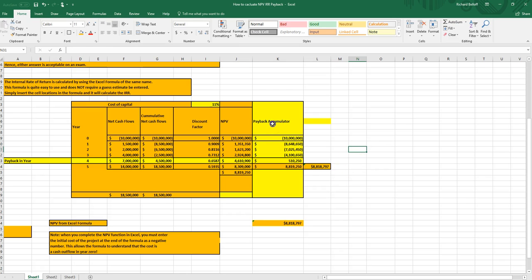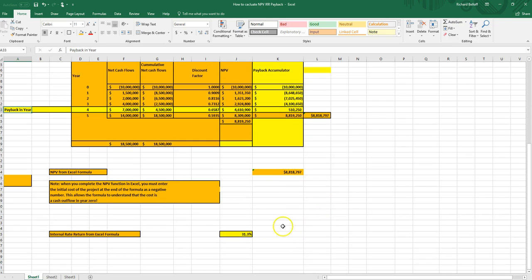And of course, the payback accumulator, here you just simply look and say, oh, okay, this project as we moved along on a discounted cash basis was still negative in year 3. But when we add the discounted cash flow for year 4, you see that we flip to a positive number. Ergo, the payback period or the payback year is year 4, sometime in year 4. We don't know. We're not trying to calculate any more finely than that.